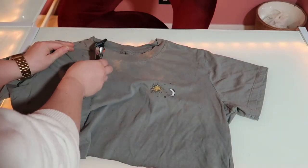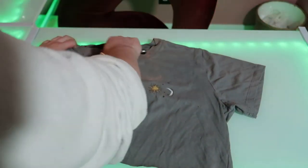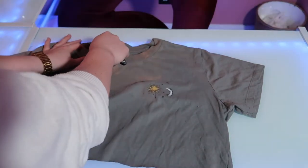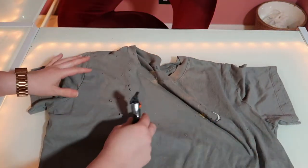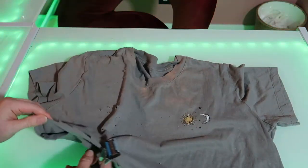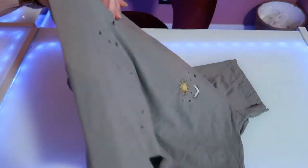And my shoulder keeps getting in the way because I don't know how to film yet. It's pretty funny. I'm just going to keep doing this and you're not going to be able to see anything until I really move, but I'm telling you what I'm doing the whole way. Luckily, I got some pictures of it. Next time, I promise you guys, it'll be so much better than this.